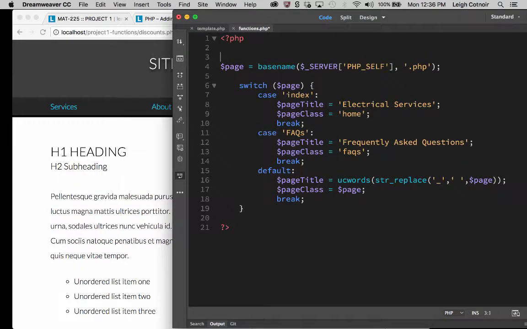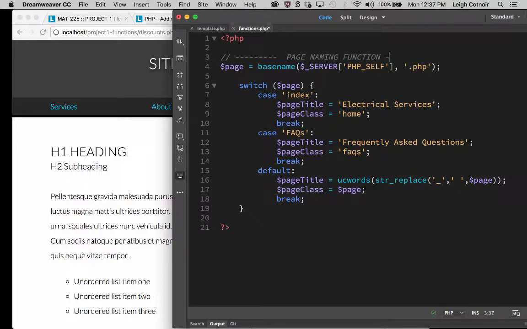Now, the other thing that I'm going to suggest, and I should sort of insist actually, is I want to make sure that, actually let's just do it with double slashes. I want to make sure that you are getting in the habit of making good comments. So we're going to call this page naming function.